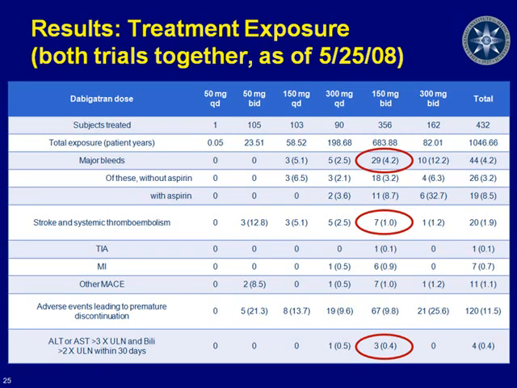And in phase 2, an extensive dose evaluation was conducted, and you can see by the circled numbers that the 150 milligram BID dose was considered the optimal dose in phase 2, and the dose of 110 milligrams BID was tested as an insurance dose in the event that the bleeding rates of the 150 were higher than anticipated.